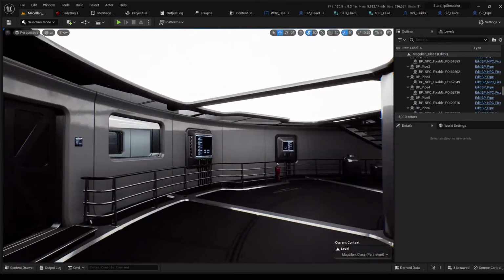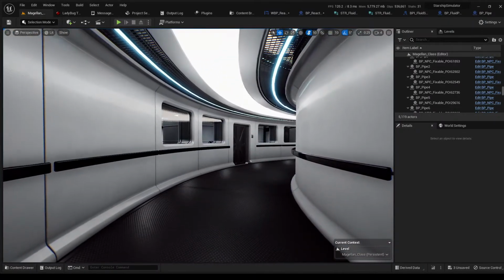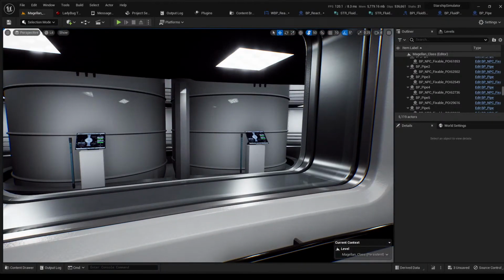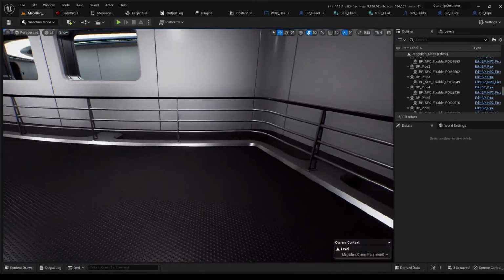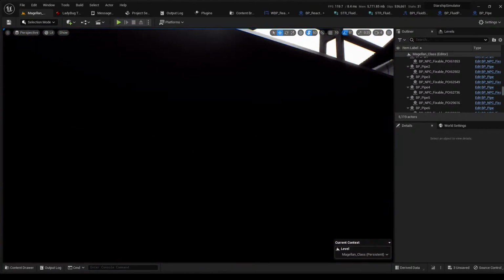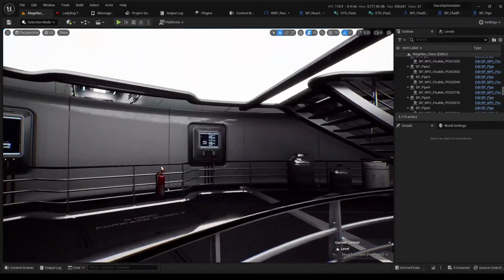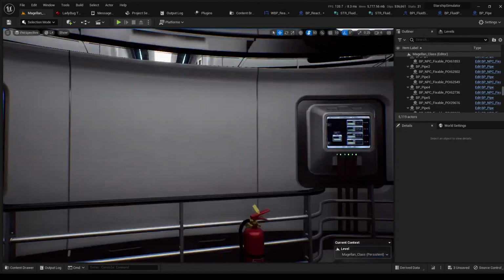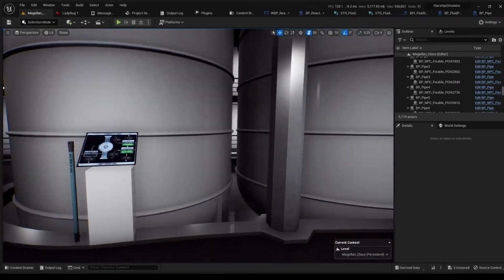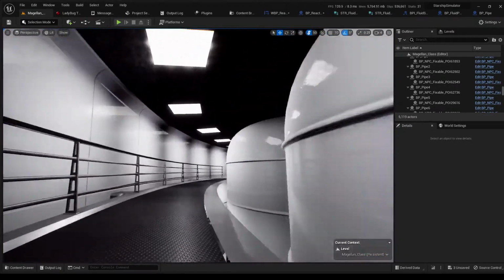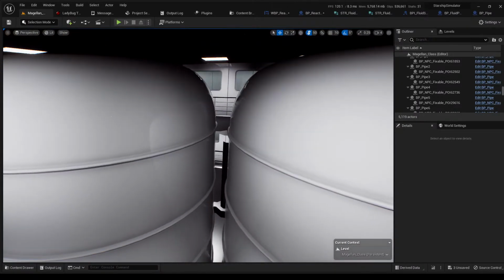So I'd say probably, because most of these pipes are going under the floor here and then popping up here, and then the rest of them are largely going to be running alongside the tank.